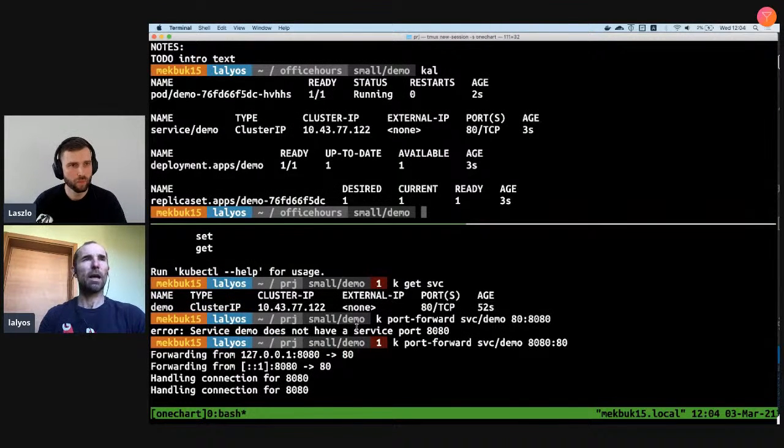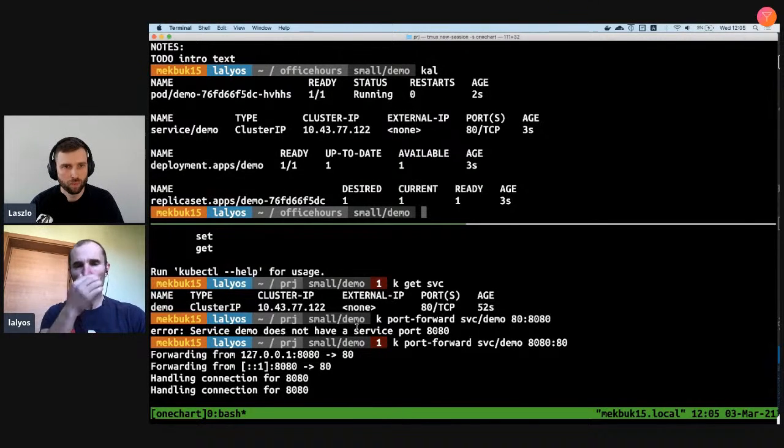Okay, so usually I have a 12-factor type image which I have created, and let's just check what it does. Actually, it's also Nginx. I just made it possible that with configuration, with environment variables, you can configure what's showing up in the default index HTML, but otherwise it's just Nginx as well.